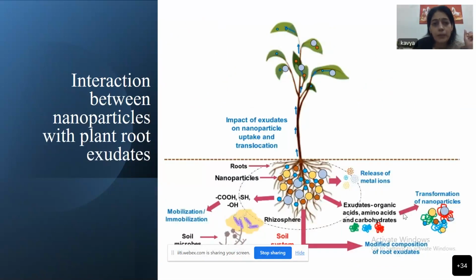And in this particular picture, this example is nanoparticles interacting with the root exudates, the chemicals which are released by the roots, entering into soil, then entering into the leaves also, imbibed through plants, imbibed through water action by the plants, reaching up to the highest leaf level. The tree can be as big as you imagine, entering into all your so-called exotic, fancy, expensive fruits, which you pay 4 times, 5 times higher to be sure that it is safe for consumption. And it is so filled with nanoparticles.